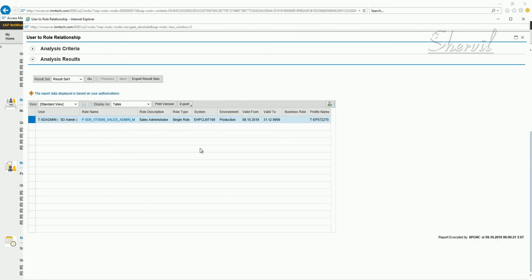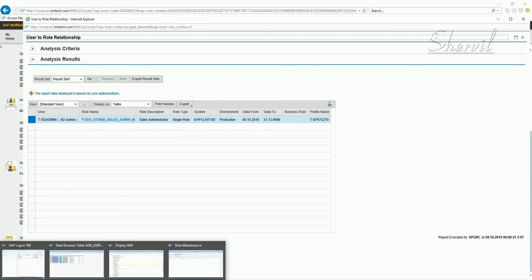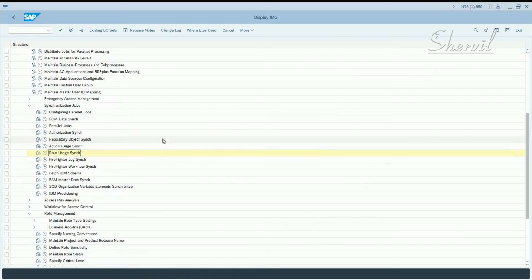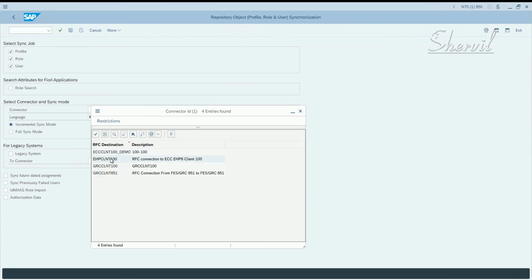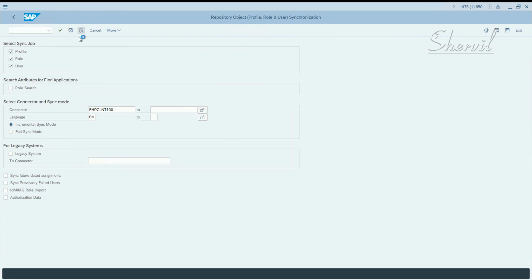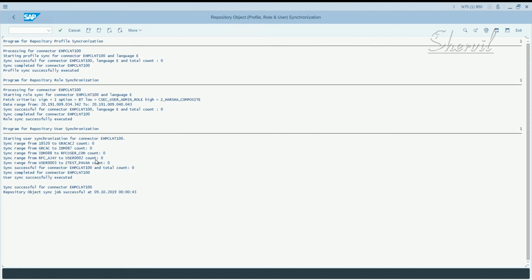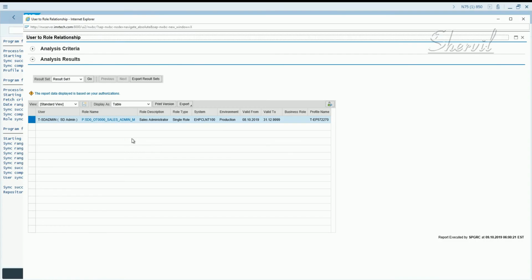And in foreground you still have one. Why? Because the data was changed in the backend system, you need to run the repository object sync job. Pick your connector. So anytime there is a change in the backend system, you know that you need to run these jobs.